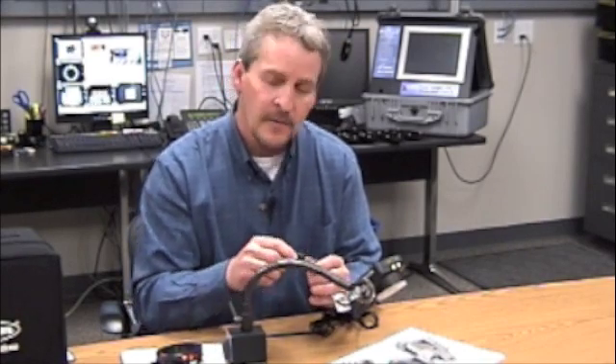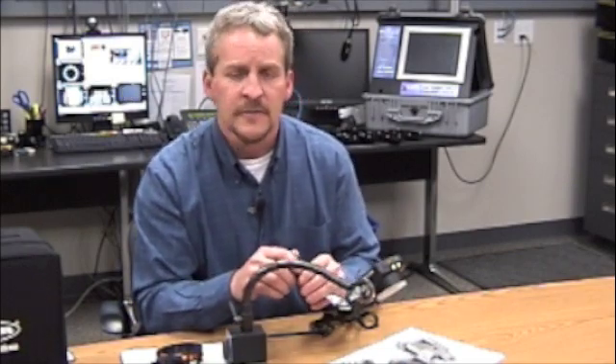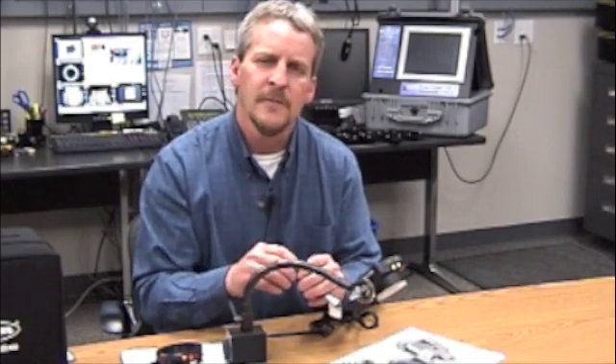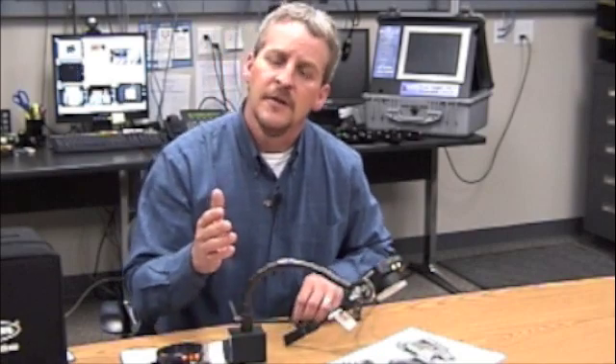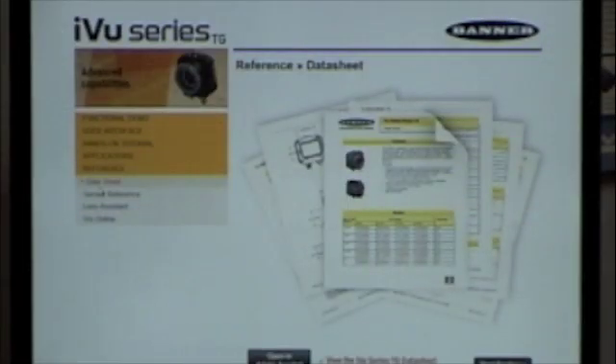More importantly, if you're having problems on the line and can't figure out what's going on, you can record all your failed images overnight, come back in the morning, pull them off the USB stick, and work on the application at your desk. It might be something as simple as the threshold being set too aggressively and not allowing the match to come through. The disk you receive with your iView camera also includes the emulator, technical documents, and training — though it's not needed to set the system up, since it's a complete standalone system with a touchscreen.